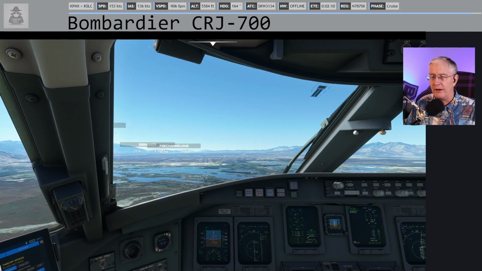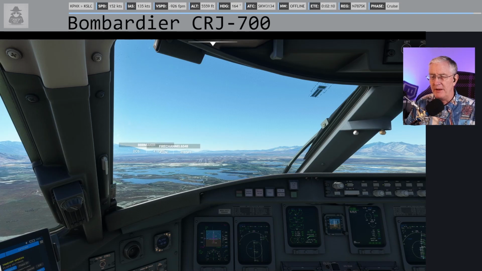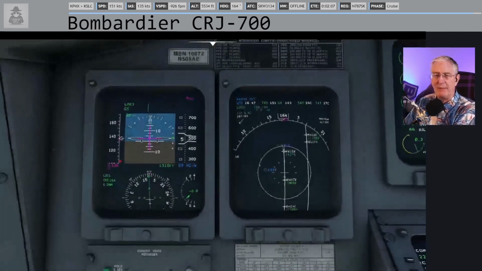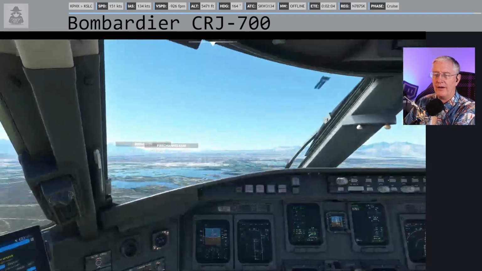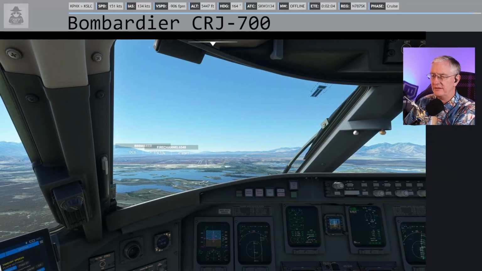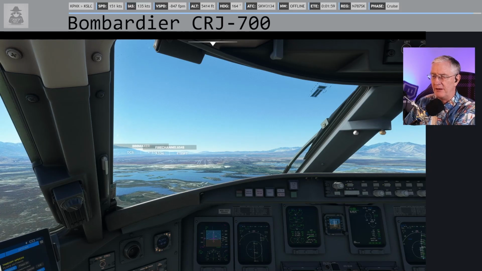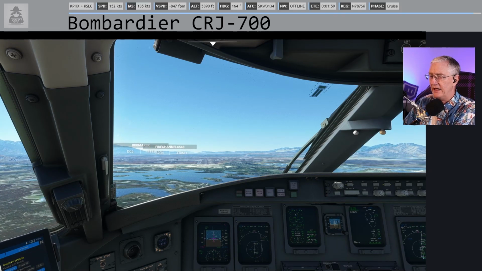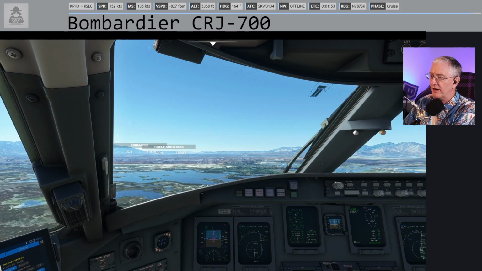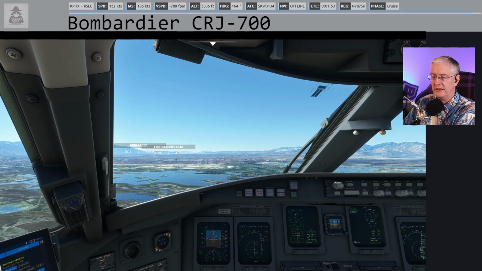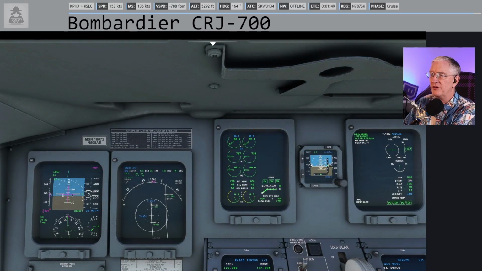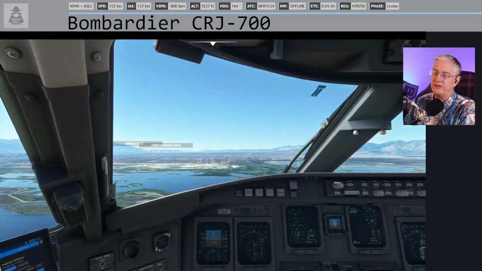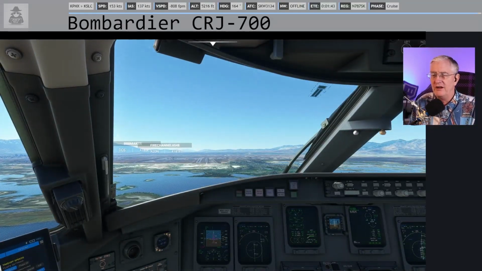We're 5 miles out. I want to make sure that my speed is relatively happy. Let's add a little bit more. Little bit more there. I'm going to look over and take a look. My flaps are where I want them. My landing gear, I have green indicators on the gear, so we're good to go there. Nothing else to worry about. We'll take a look and see. Spoilers are armed. Reversers are armed. Seat belts.